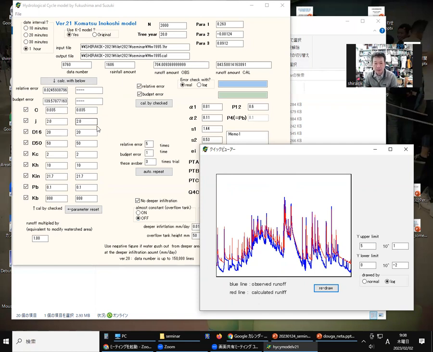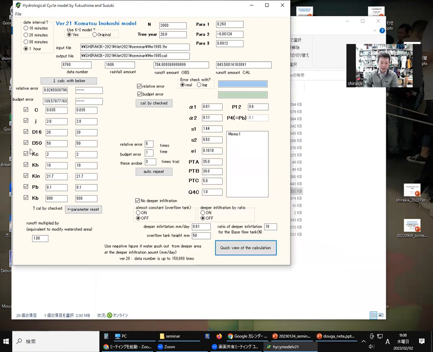These parameters are set as default, and this observation data was acquired at the Aichi site, you know, that is also weathered granite. So the first data set is good. Yes, surely good. Okay.